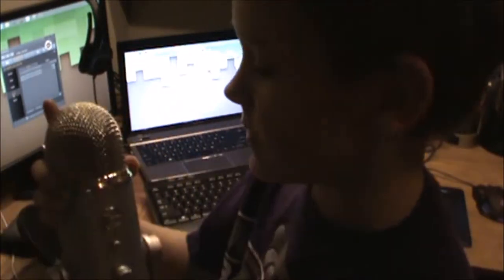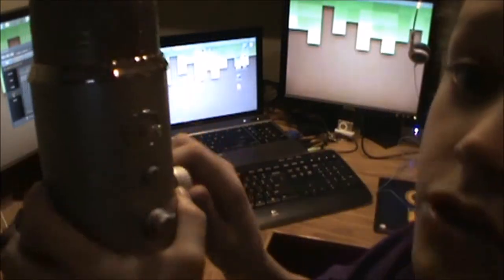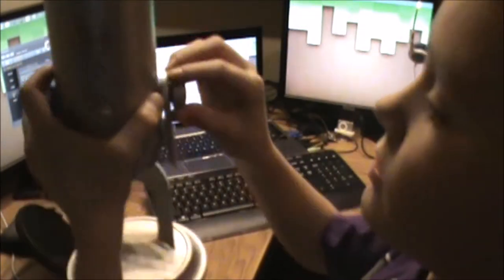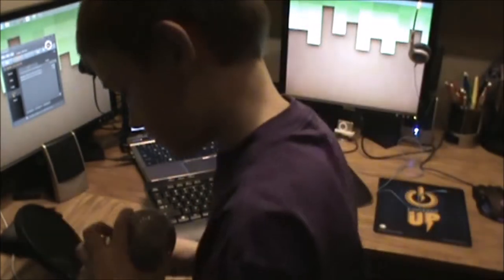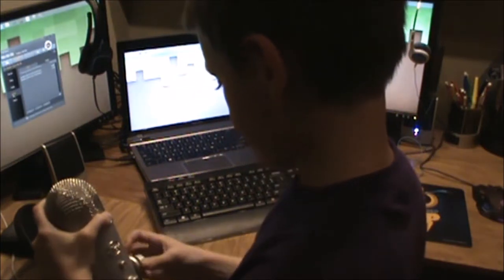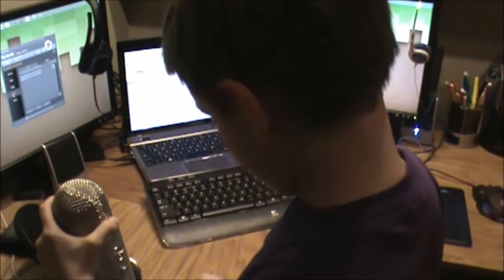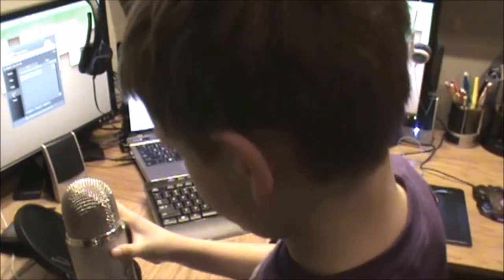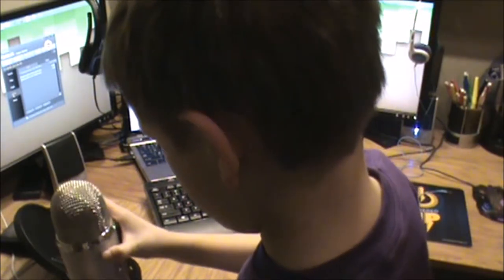So, first, without further ado, let's just get into the mic's details. It's pretty heavy, and there's screws on the side. So you can just unscrew those. So if you see, you can just unscrew these. Unscrew it. That's not a good sign. Okay, so I'm just gonna unscrew it real quick. So it sounds like these just unscrew. I might be getting a boom stand pretty soon too. I think that would be pretty cool.